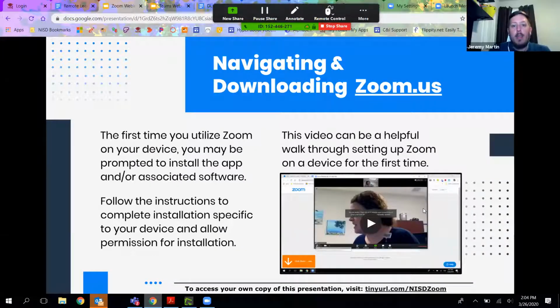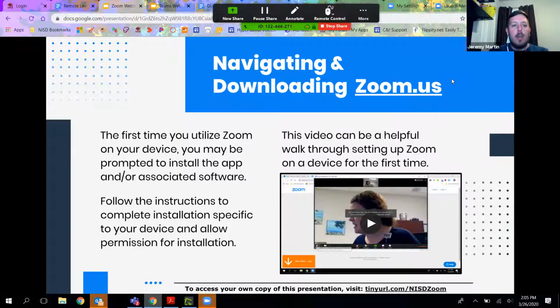So, navigating and downloading zoom.us. You are either here because you have a Zoom account and you want to learn more, or you said, I need a Zoom account and I need to learn more. So we're going to navigate to zoom.us, and even if you already have an account, I suggest that you maybe open up a new tab.